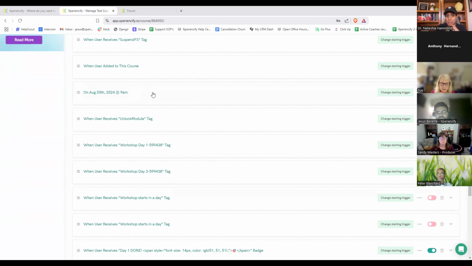Yes. The date trigger automations most of the time make sense when you have a set date for a workshop or something like that. Like there's only that date and that's it. For students maybe joining the course at different dates, it doesn't make much sense.